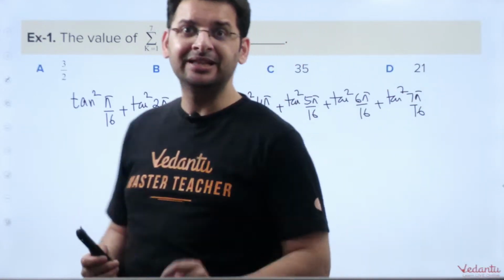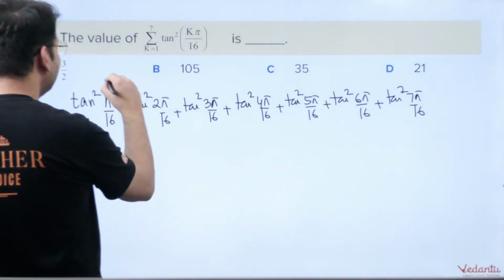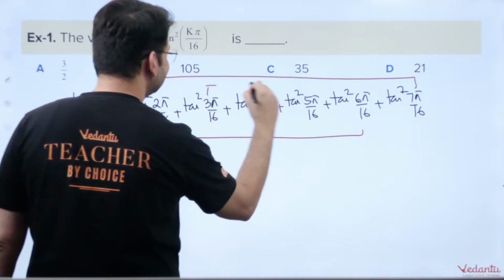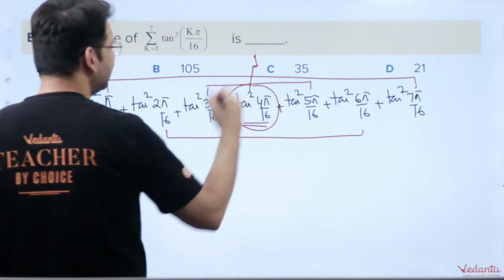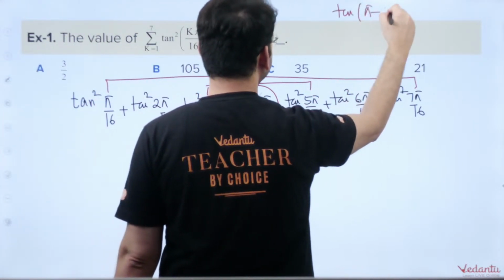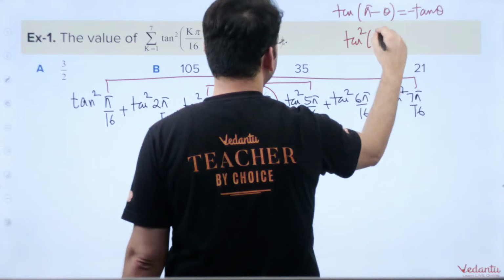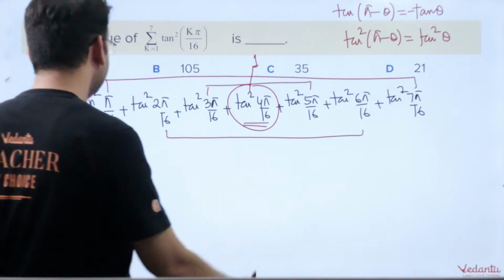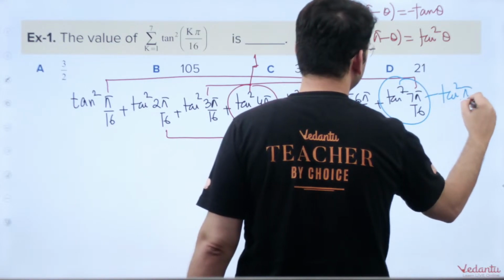So what is the first thing that you are able to note in this? You can see that this angle and this angle are supplementary angles. Likewise, this and this are supplementary. This anyway is pi by 4. Tan pi by 4 is 1. This clearly is 1. Right? So if this is supplementary, we know that tan of pi minus theta is minus tan theta. But squaring doesn't affect. So tan square of pi minus theta is going to be tan square theta. If it is square, it doesn't really matter. It is always going to be positive.